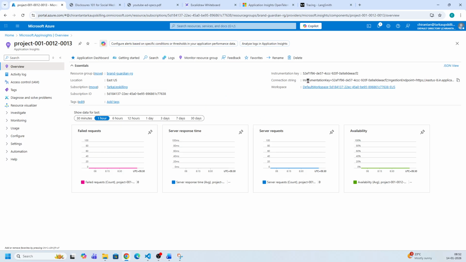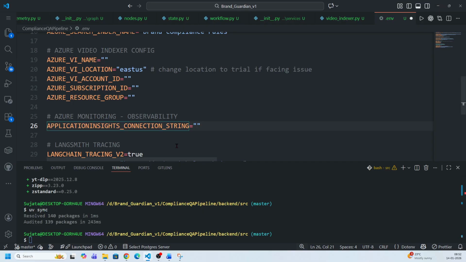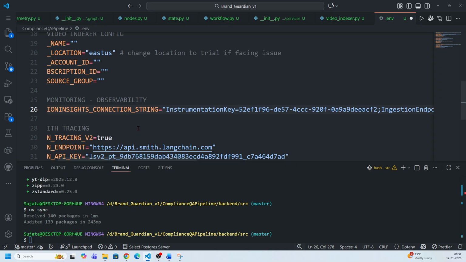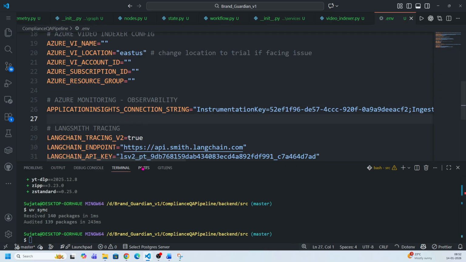Just click on this connection string, and all you need to do is pass that connection string here, and voila, you are done connecting Azure Application Insights to your Python client.